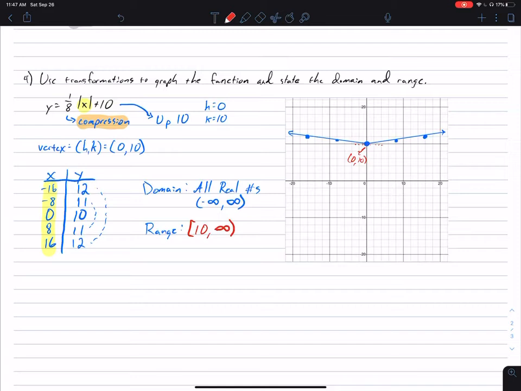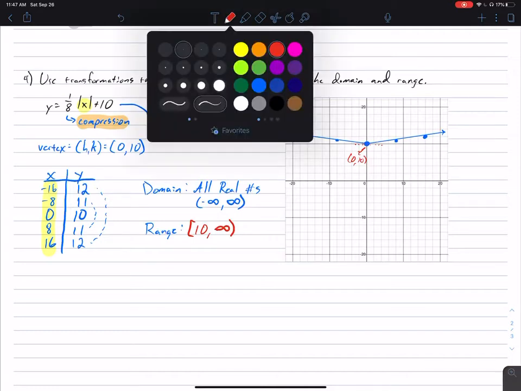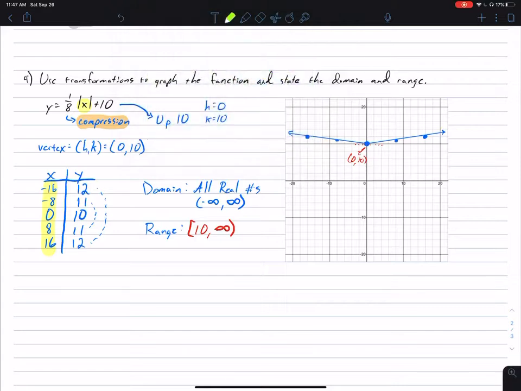So go through the problem, kind of review what worked out, how you did each step. But you always need to figure out what the transformations are first. I always like to list those and then work from your graph from there. One of the key things that you're going to want to get good at is picking these numbers here.